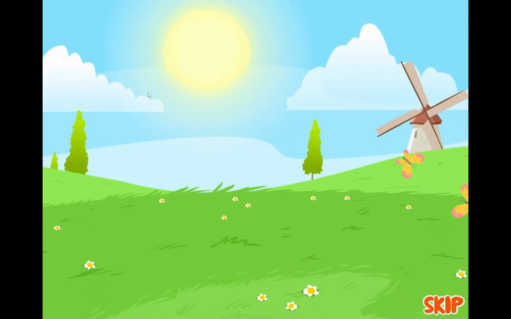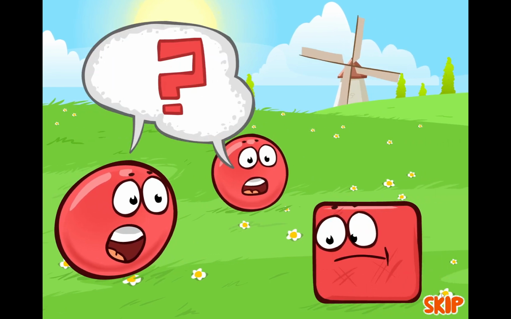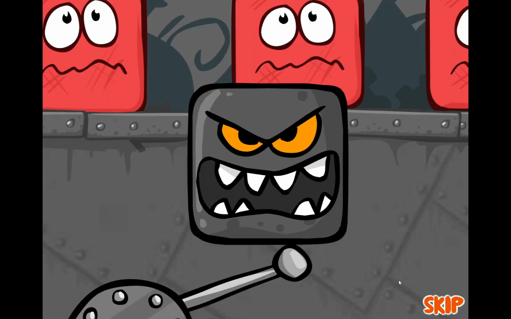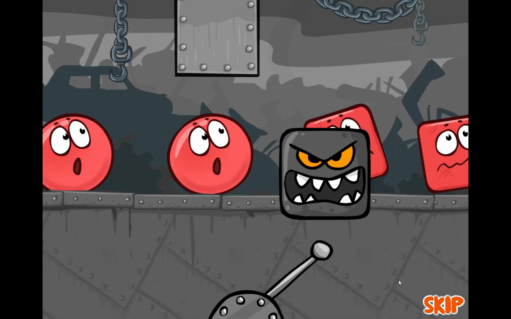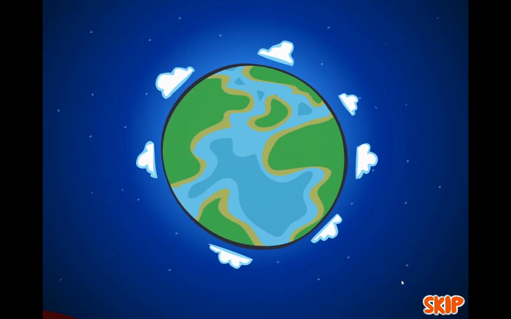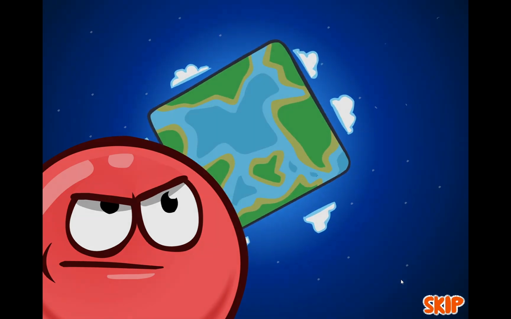Okay, level 1. Okay, we got the happy balls. A square? What? An angry square? No! How dare he turn the red balls into red squares? What? No!